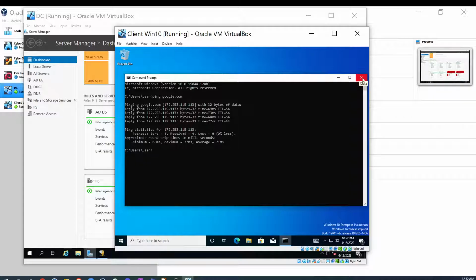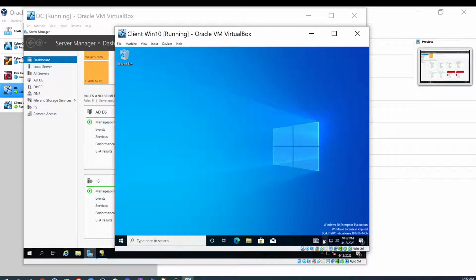So the last step is to set up and connect this computer to our domain account.